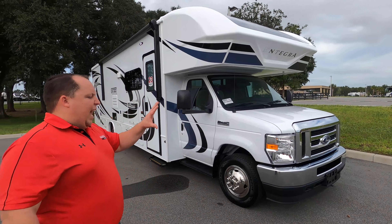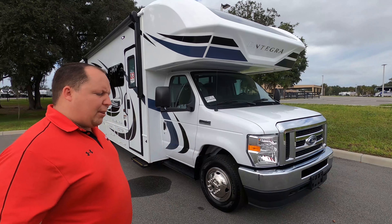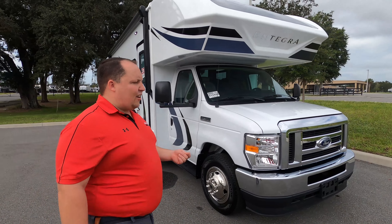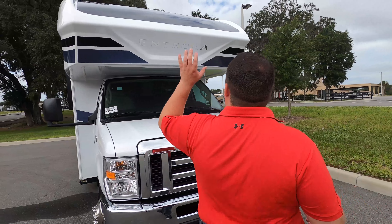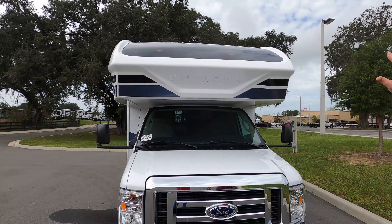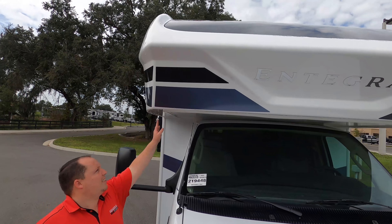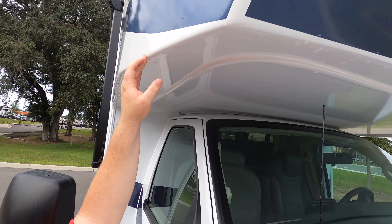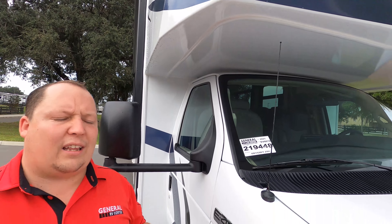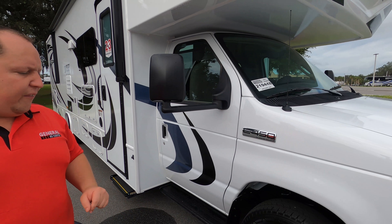The model is 29V, but the actual tip-to-tip length of this motorhome is 32 feet, 6 inches. This is the Integra Odyssey — it's their entry-level Class C, but I absolutely love it because there's not much that's entry-level about this. This is what's called a seamless fiberglass front cap with a nice big windshield. It's called seamless because the seams aren't on the edges — the vulnerable parts. When seams are on the edges, that's more likely to get a leak. With it being underneath, it's a lot less likely.